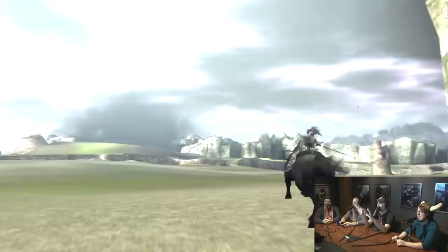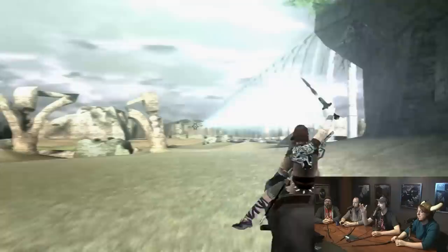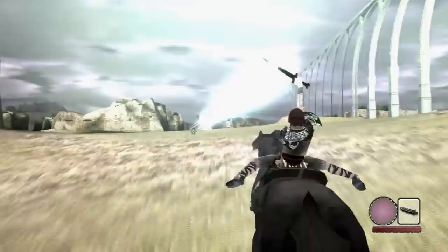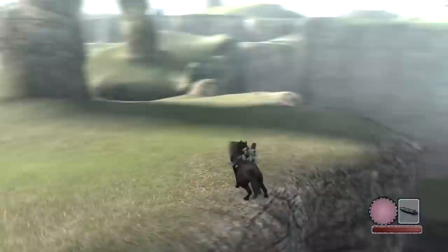Yeah. And one of the things about this game, not only is the scale of the beasts impressive, but the one thing that they did right that you didn't really see much with big titans in other games is how they move slower. They have that kind of lumbering flow to them. I was just so blown away with this game. Just the fact that they were bold enough to be like, all right, this is essentially a series of boss fights.